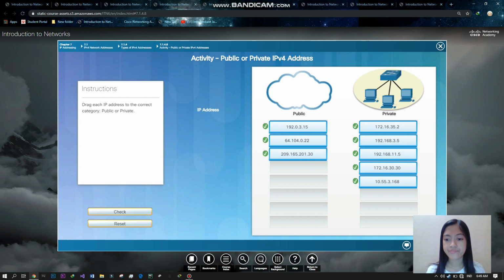As you see, there is also 192 in public. It is public because it is not considered private, because in the private address, the given is 192.168. Okay, let's try another activity.